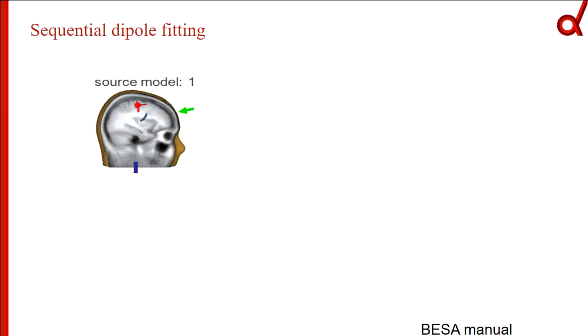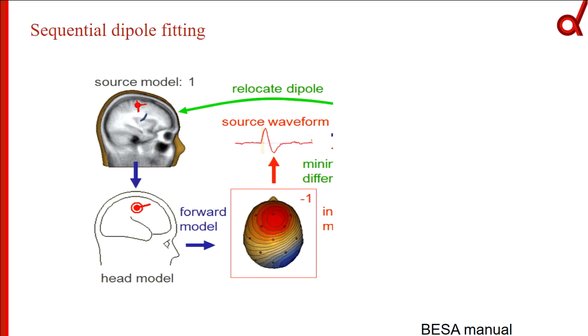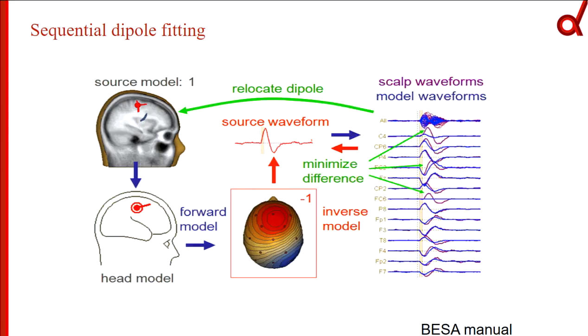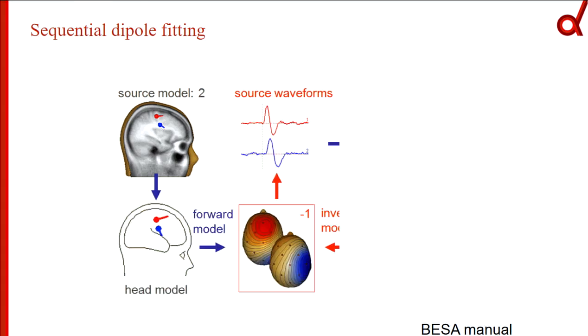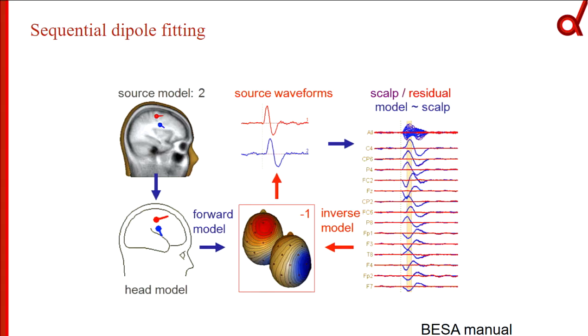So how do we deal with that? What we first do is just put one source at this position, compute the head model, do all the forward modeling, see the waveform, and see how this waveform explains our data. In this case, we see it's getting better, but there's still something in the data, so not everything is explained. Next step is we leave this dipole in there, put another one, do the forward modeling again, look at both topographies, and then we see the data is well explained, so there's nothing left in the data to explain. And if there would still be something, you would add a third point, a fourth, and so on.